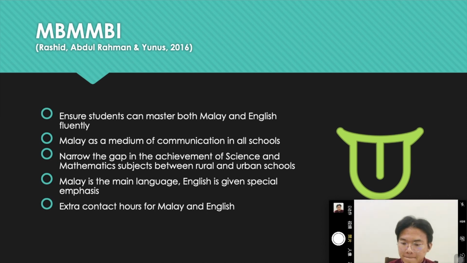MBM MBI urges students to master both Malay and English fluently. It reinforced the position of Malay as a medium of communication in all schools. It is believed to narrow the gap in the achievement of science and math subjects between rural and urban areas. Under MBM MBI, Malay is the main language, and at the same time, English is given special emphasis. There are extra contact hours for Malay and English.